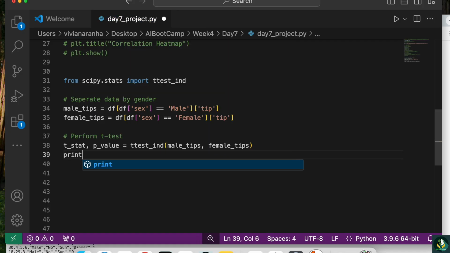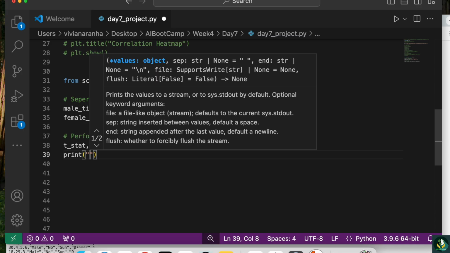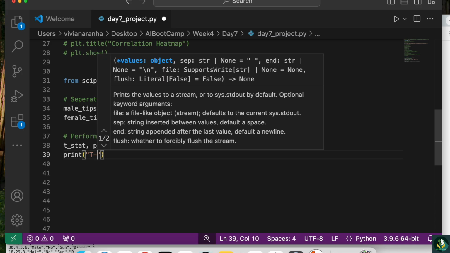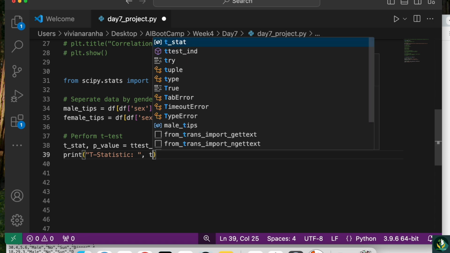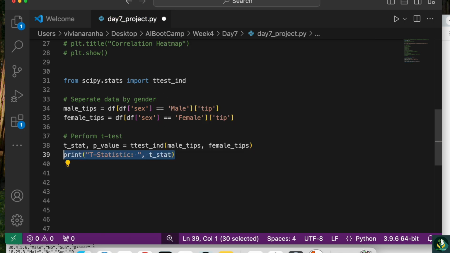So now first let's print the t statistic for t_stat, and we'll print the p value, and that is p_value.